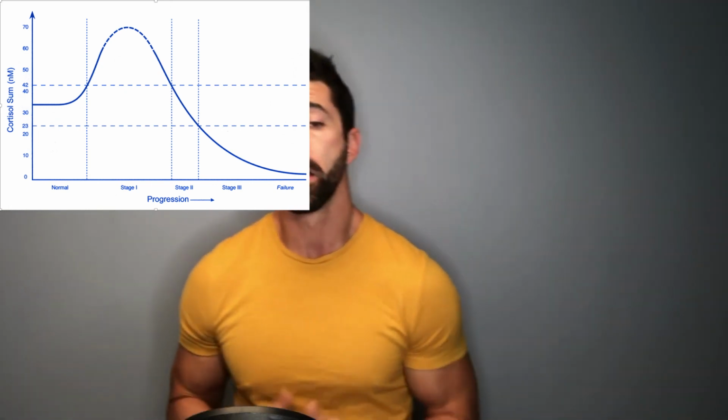Initially, you're coming over, then all of a sudden, boom, you spike up, and then you start to crash back down again. So there's your phase 1, your phase 2, and your phase 3, and you can see that down towards the bottom where you see the normal 1, 2, and 3. When we're talking about those phases, I want you to remember and visualize that picture. It's just like a giant little bell curve graph. It's pretty easy to memorize, at least for me it was, because I love this stuff.